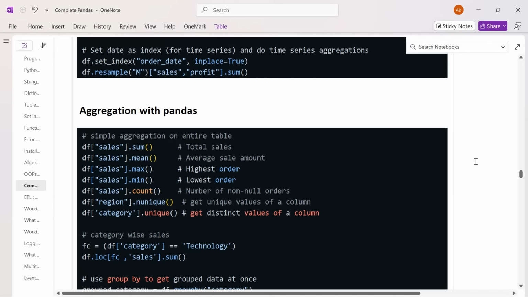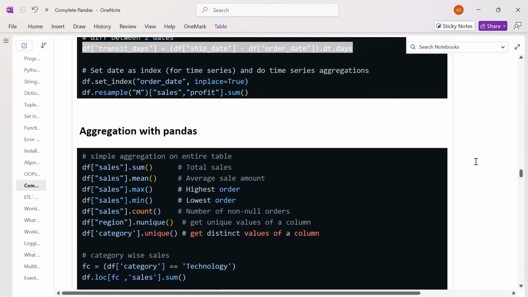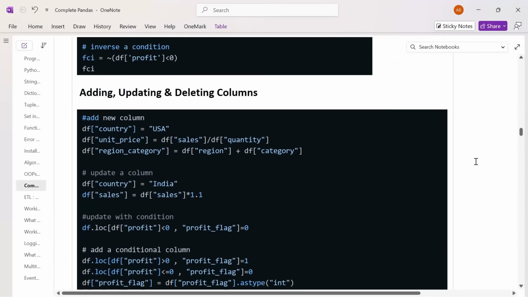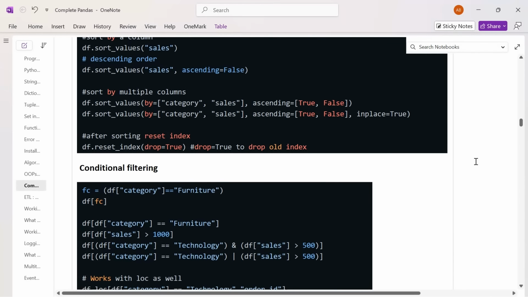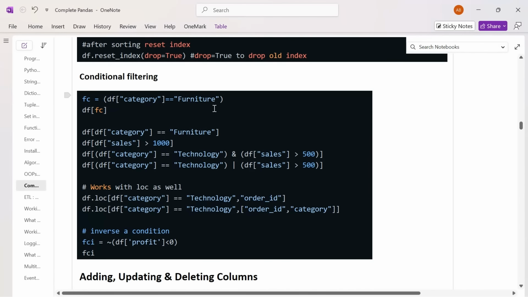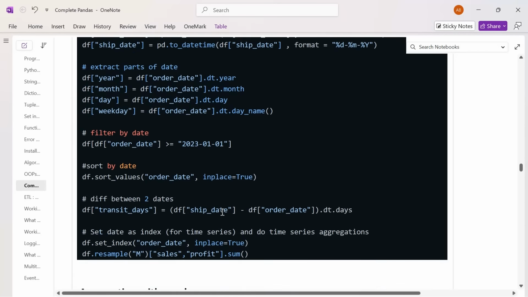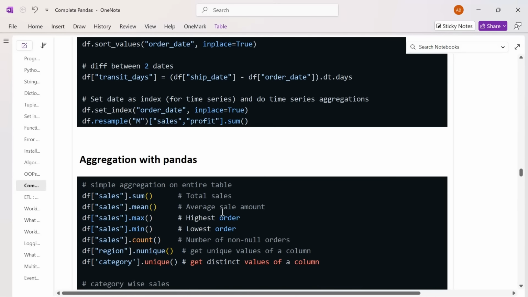Aggregation is the same as group by we do in SQL, right? And the filter that we did earlier, that is just like the where clause we do, right? We gave filter conditions. If you remember, if I go up, all this conditional filtering is like the where clause we give. It goes row by row and filters the data. So this is all where clause. In where clause you give multiple conditions. Similarly here you are giving, right? Now we will discuss how to do group by, basically how to do aggregation.